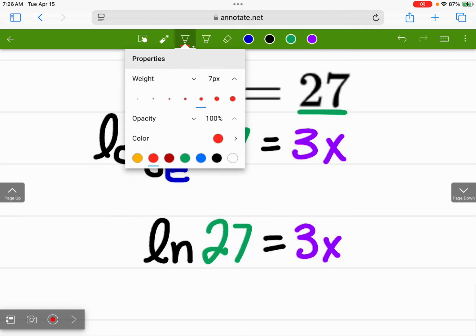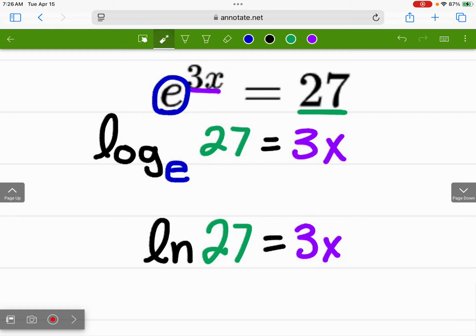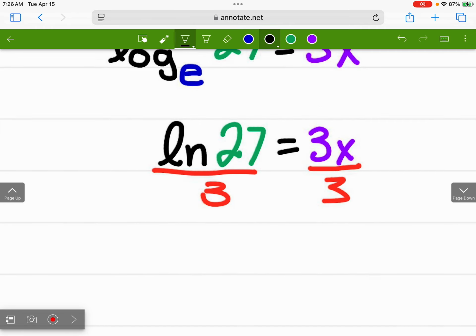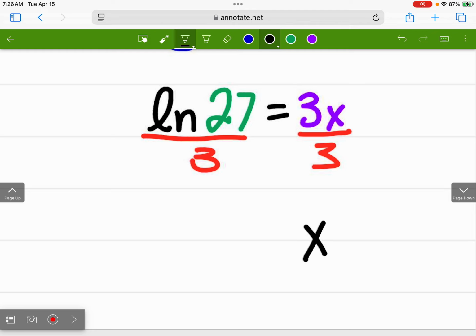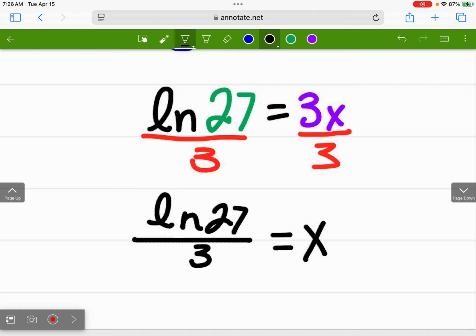What do we need to do next to try and solve this, though? I want x equals. Divide by 3. I heard it. Brain is happy now. Okay. So our exact answer here would be that ln of 27 divided by 3 is what x is. Which is all well and good until I want to know how many years that is.